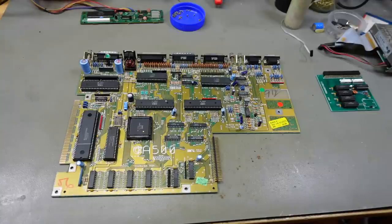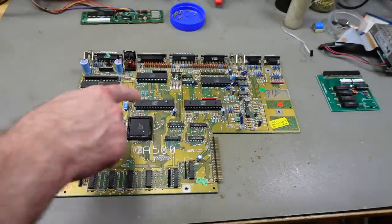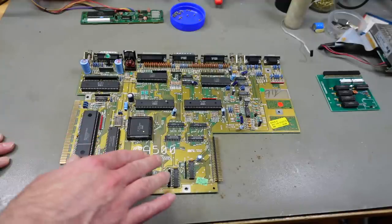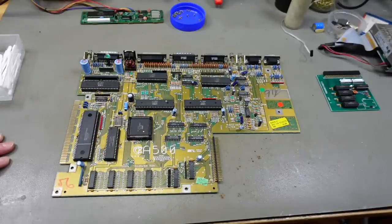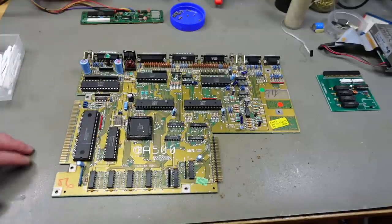The circuit board turned out rather nicely after washing it. I'm going to spray some contact cleaner into all of the sockets after removing the chips and reseating them, and I'm also going to do some additional cleanup with some Q-tips. I'll spray some of these sockets to make sure everything is super clean and all the sockets make good contact.